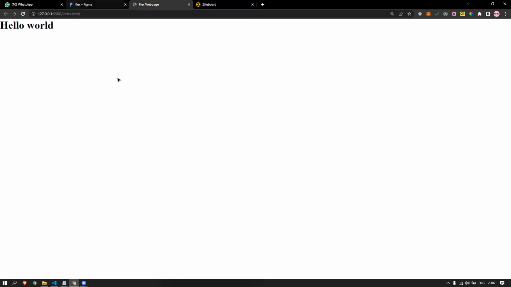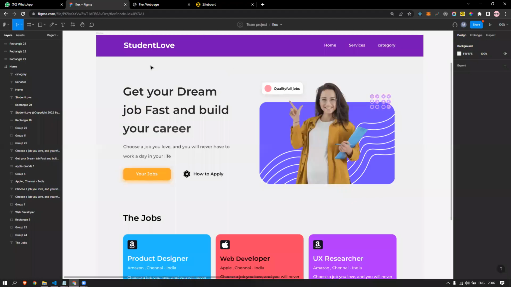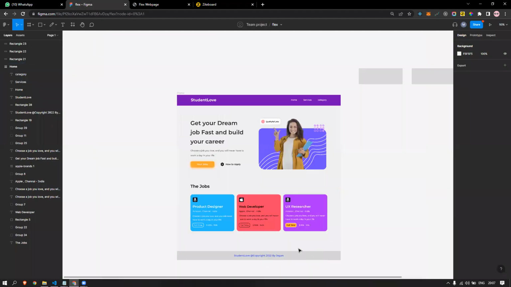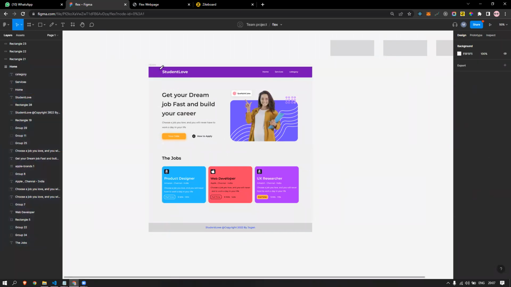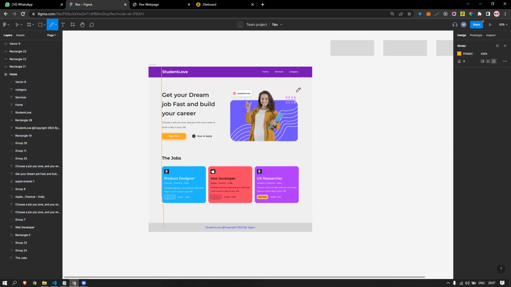You see this web page has 100% of width. Inside 100% of width, we have some margin here. So it's actually maintaining the margin. The same concept applies for the right side. It's not going outside of the container. So this is called a container. I need to create the container now.